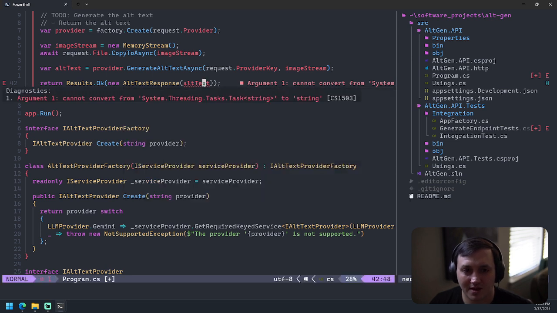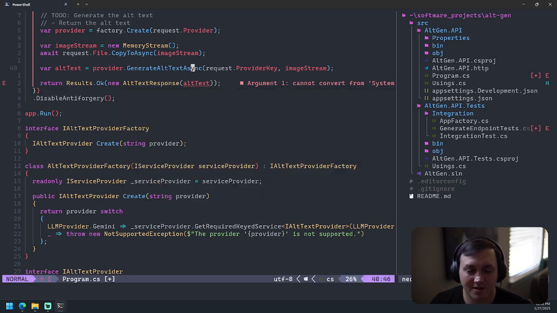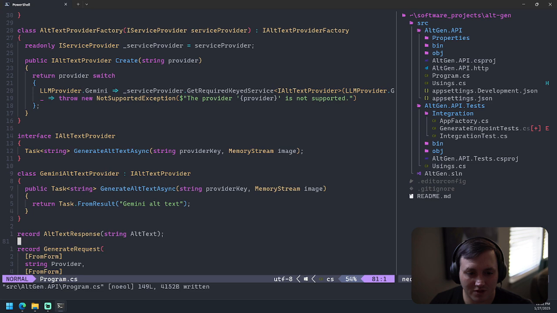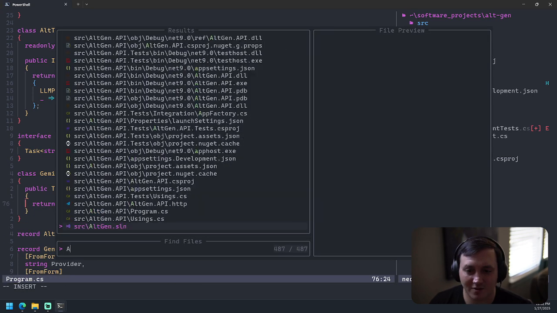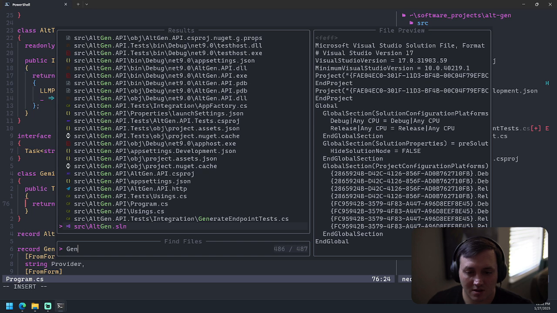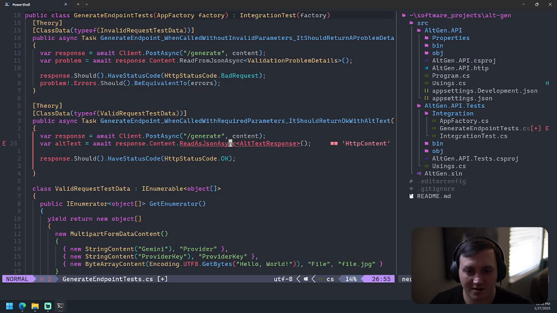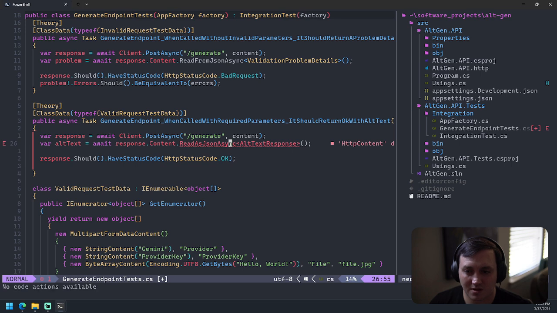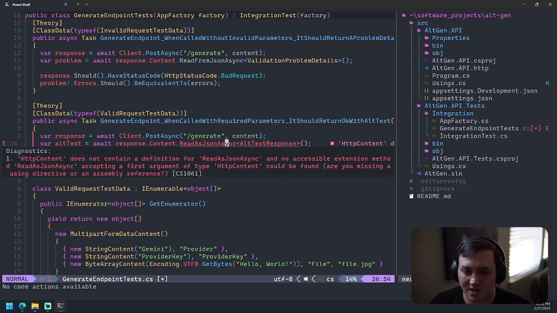What's it complaining about? Oh, we need to await that method up here. Await that out. And then for now, we're just returning this Gemini alt text. So my test should pass. If I go back here, what is this complaining about? Read as JSON async.